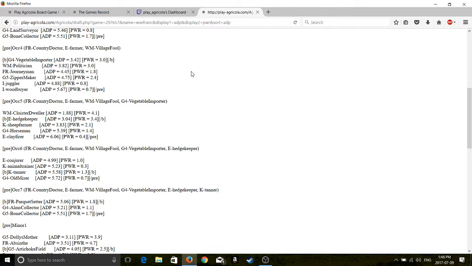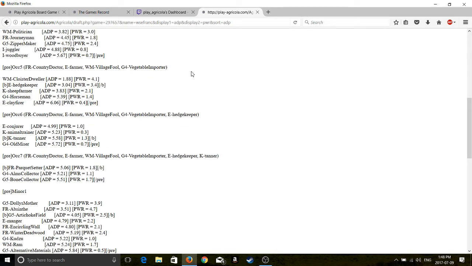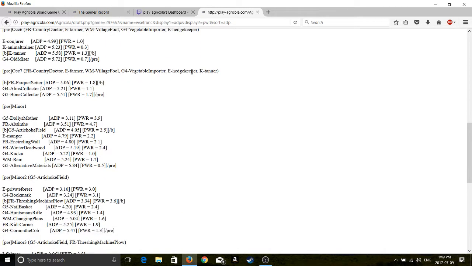So again, I pass Cloister Dweller, but I have Farmer in my hand and I get Hedge Keeper. So yeah, I don't know how could I pass that one up? And then there's horsemen in that pile too. Really crazy. My first pack was really, really silly strong. Tanner, best card there. Parquet Setter, best card there.